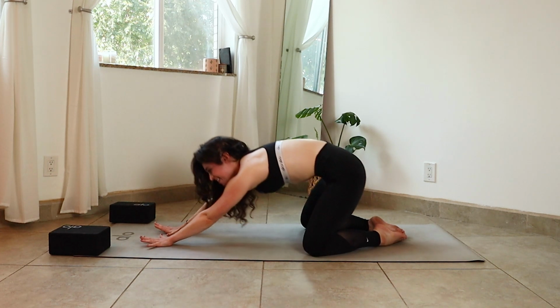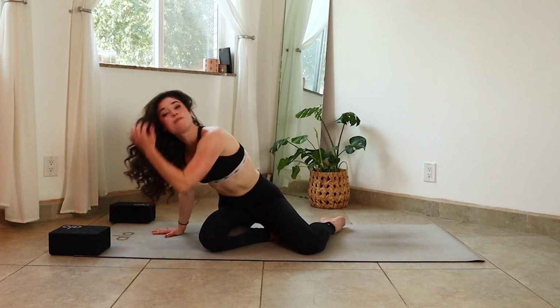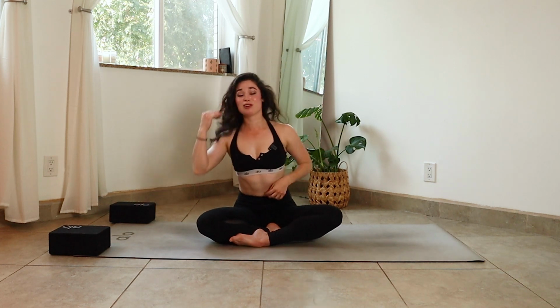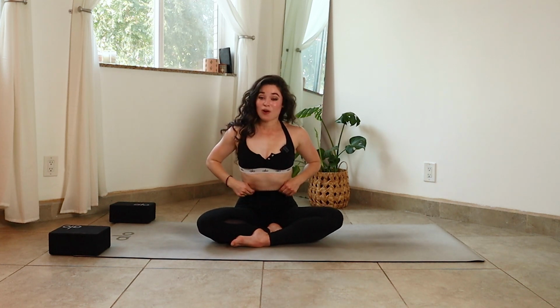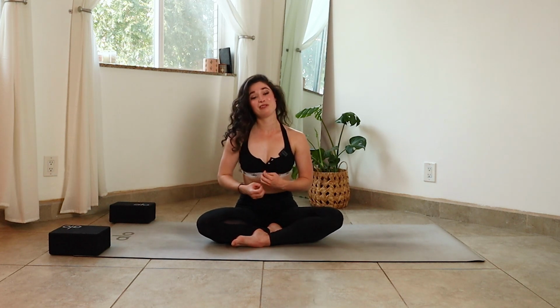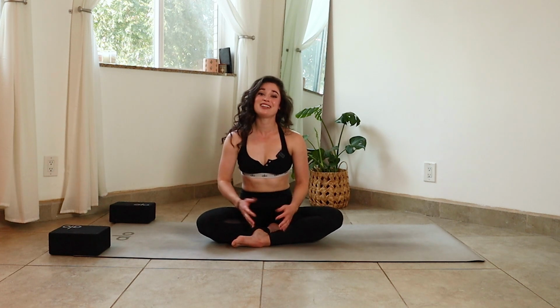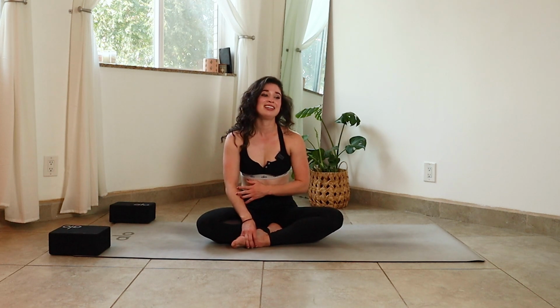You're welcome to stay here in child's pose or maybe move into a longer practice from here. But this is a great one to come back to, or these are drills that you can practice more on your own and then gradually build and build so you're doing more and more of them. And then hopefully you'll start to see some difference in the softness and the way you're intentionally able to step forward. I hope that this was a helpful practice.